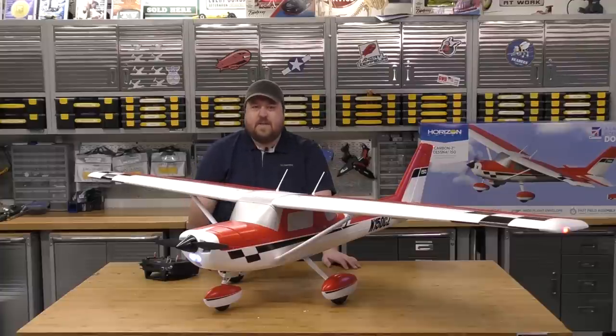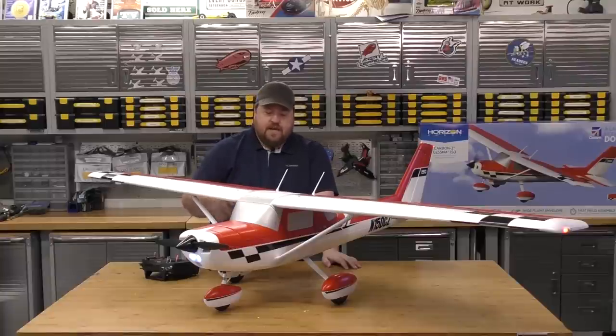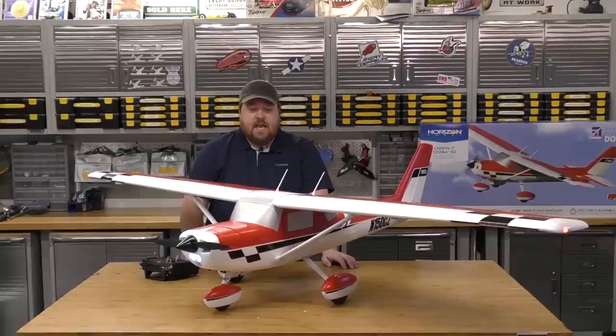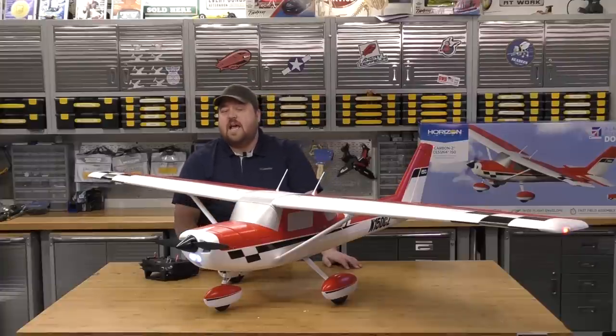One of the things that really fought me was getting all of the linkages adjusted to the right lengths for the rudder and the nose steering. I ended up having to move the servo horn and adjust everything. The hard part is you can't easily adjust that nose wheel once you've installed it into the plane, because it's kind of a weird system they've got set up. And with weird systems, you have lots of weird components. I think there's 5 different sizes of Allen screws that I had to use while assembling this.